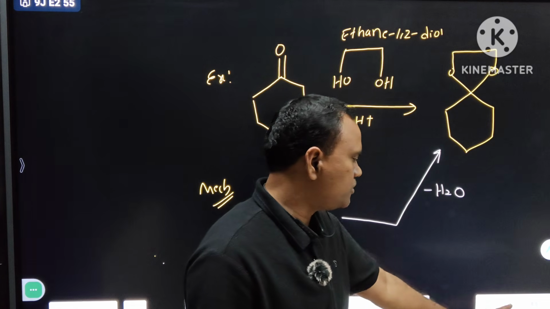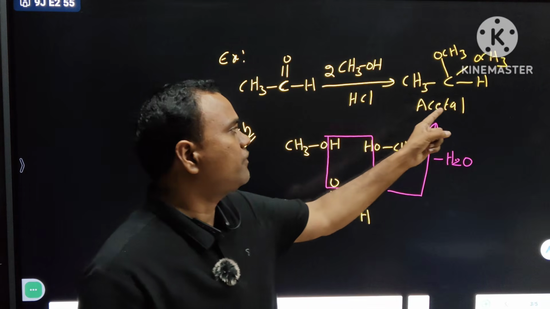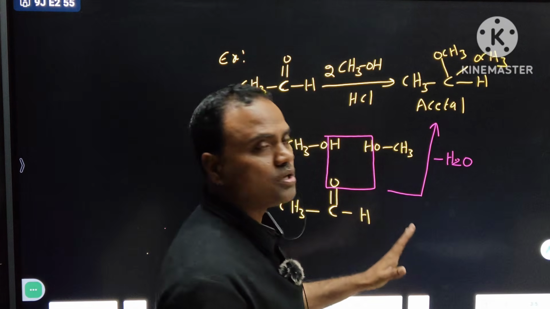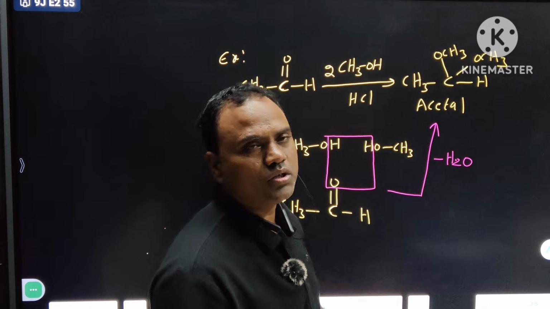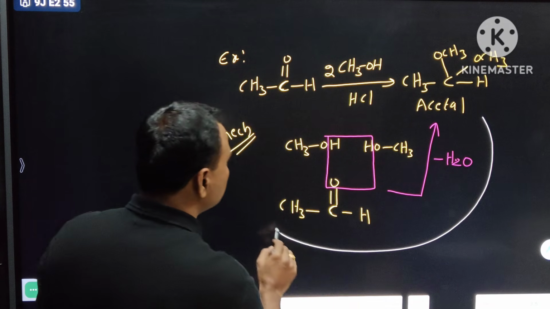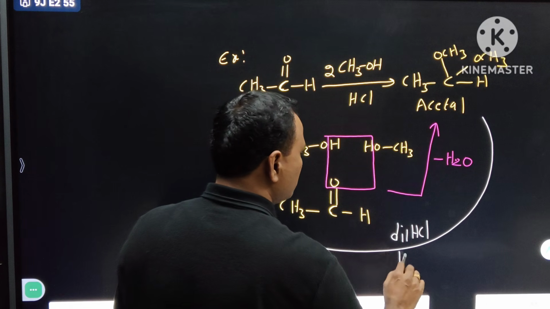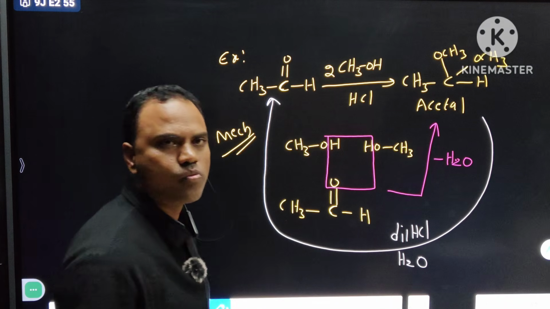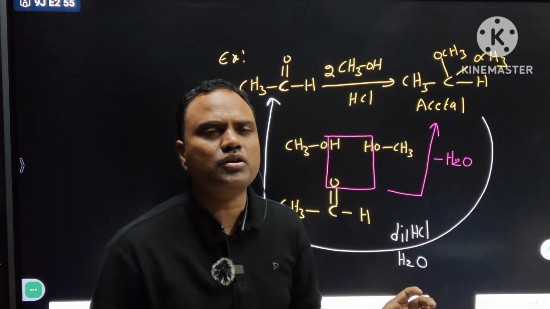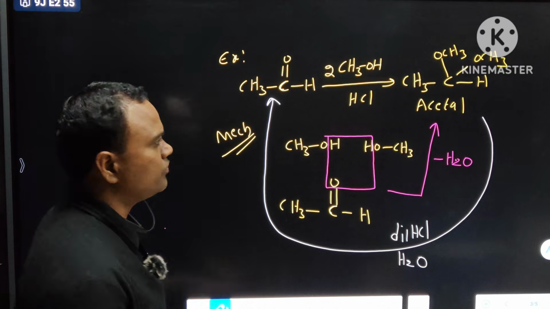And one important point I wanted to tell you. In the presence of acidic medium, we are getting acetal, right? But see, acetals are highly unstable. If we add water or if we add dilute acid, that will convert it to its parent compound. When I do hydrolysis, that acetal will convert to the parent compound. Parent compound means the starting material you took, you will get that only. Clear? Very, very important.